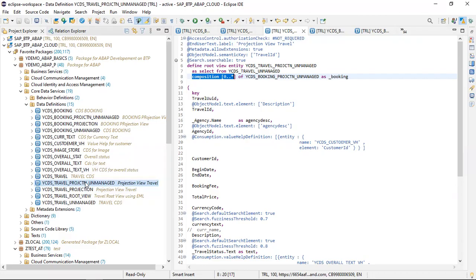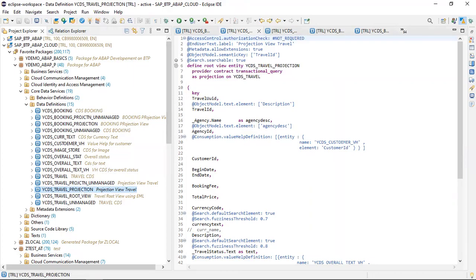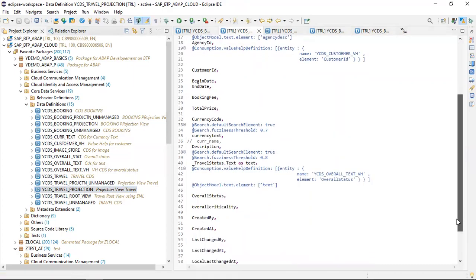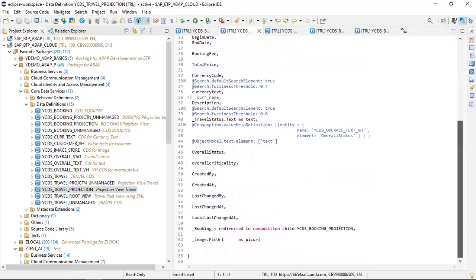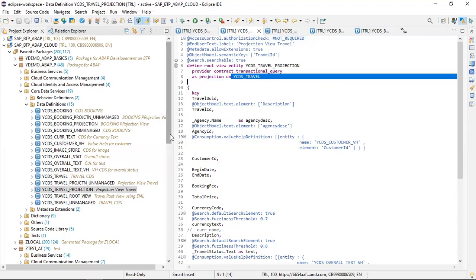And if I open this managed projection view, then you can see we are using a composition here, but the keyword is different: redirect to composition child. Because here we are using a projection view. That's why. So that's the main difference here. Okay. So now what's the next step?